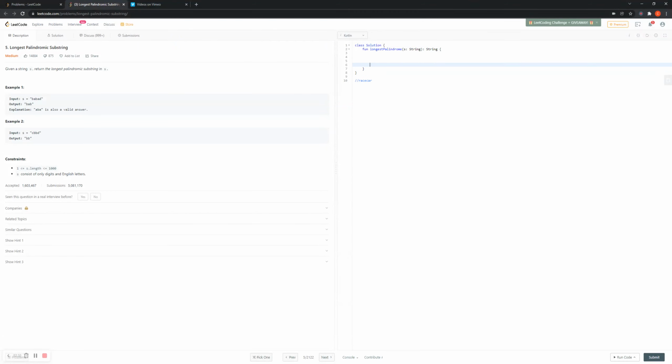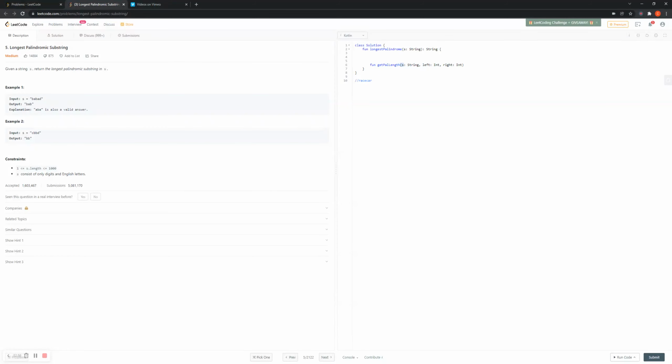Getting started, I'll start writing the function to get the palindrome length from the index I'm in. So getPalLength. I'm going to accept three parameters here.